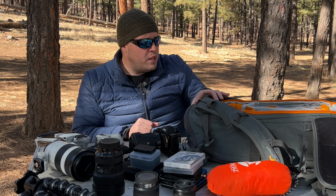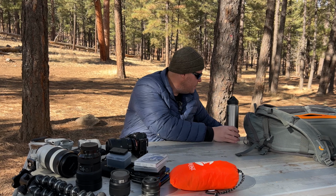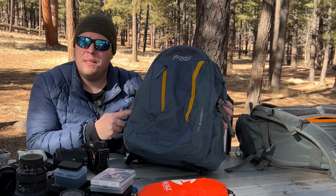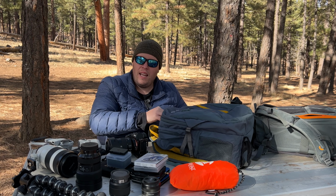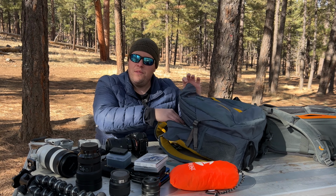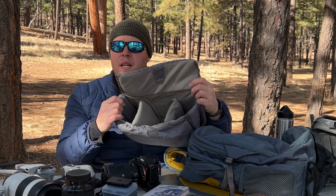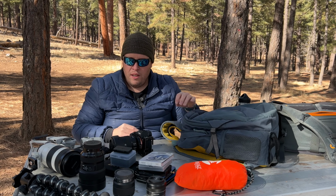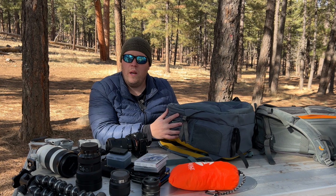Now, there is one kind of caveat to that, and that is when I have smaller or shorter trips, I use this JanSport bag that has plenty of storage, much smaller, more compact design, so that I can get just the gear I need for that trip. And then inside here is just a very simple 3-compartment padded insert for the gear and equipment I'll need for that particular trip. So it's definitely great to have a smaller bag for those quicker trips.